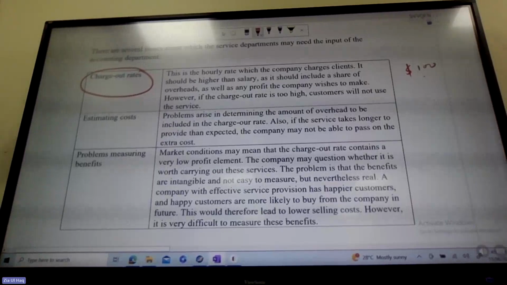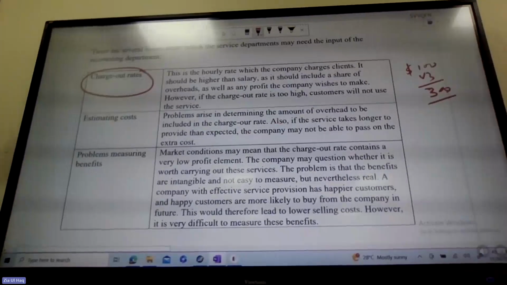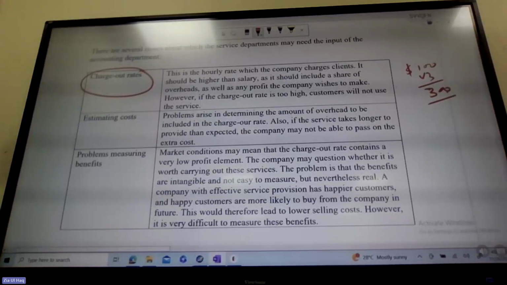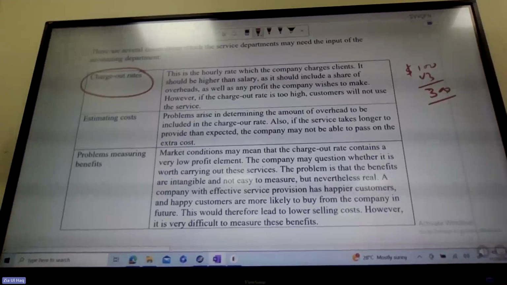Normally, the organization charges 3 times the cost of the service provider. Because the organization has to make some profit, and it has to pay for other expenses as well, like building rent, electricity, phone, and administration staff salaries. That's why the service provider has to ask the accounting department for the price to charge the customer.